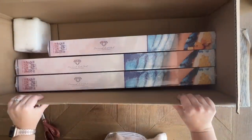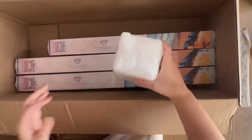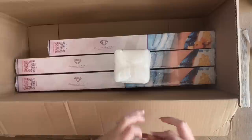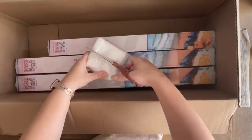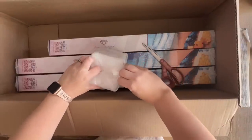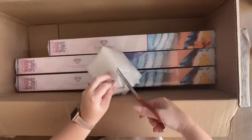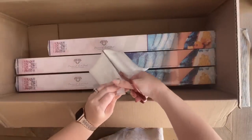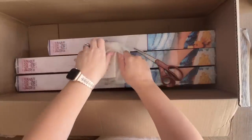All right, what should we grab next? I think we're gonna grab over here. This is the bonus gift that was included. And it's really funny because I had a guess. I bet it's gonna be the candles from the anniversary gifts. I think this is probably a candle. So yeah, Diamond Art Club did some candles that you could pick for, I think it was their birthday or their anniversary. Or they did an anniversary gift for the Diamond Tier, the rewards program.